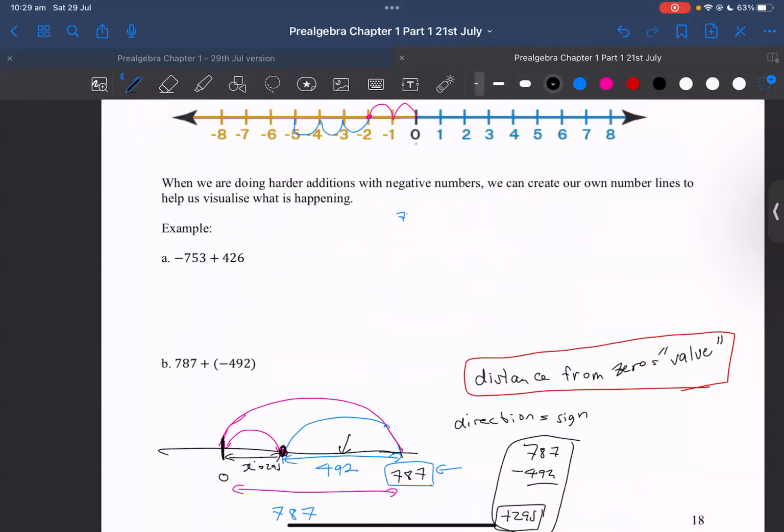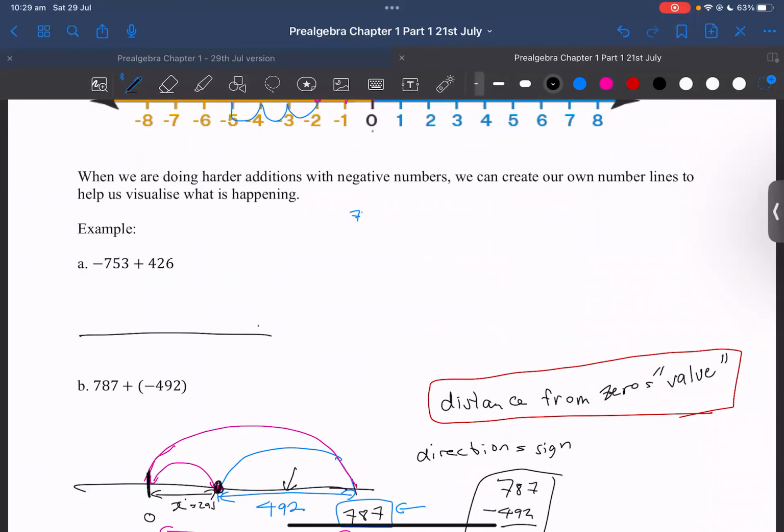So, how about this? Instead of being so like find distance, that's a bit tricky. Let's say we start with negative 753 here, and you realize you need to go which way? We'll forget about distance stuff, right? When we go plus 426, we're going to the right, so we're going this way. We're going to end up somewhere here, not all the way on the other side, because 426 is smaller, right? It's not big enough to go positive.